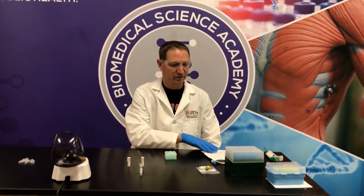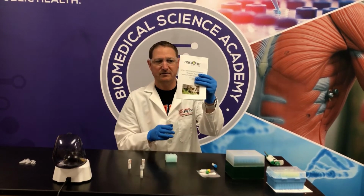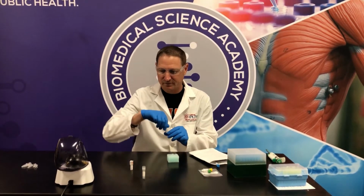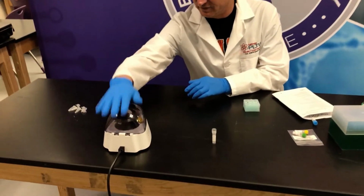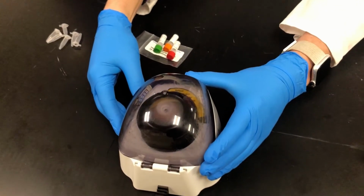So the first thing I'm going to do is, in my packet comes a mini 1 directions, and so I'm going to have these handy, but I'm going to walk you through these as well. First, I'm going to find my EcoRV and my HIN3, and I'm just going to centrifuge these down to make sure everything's at the bottom. About 30 seconds.